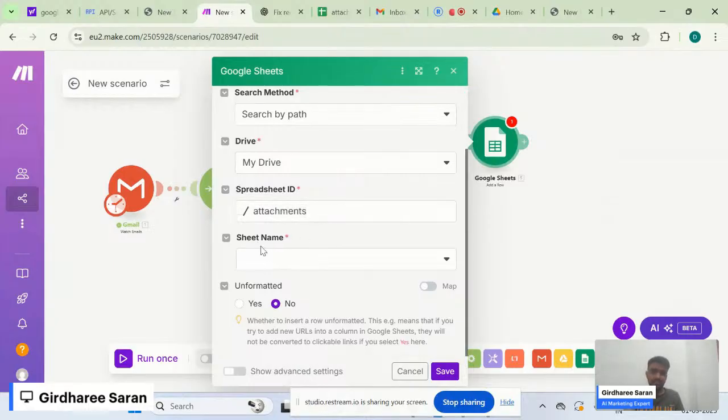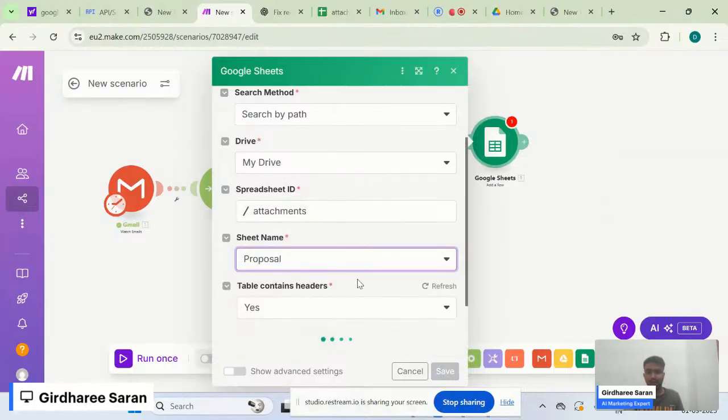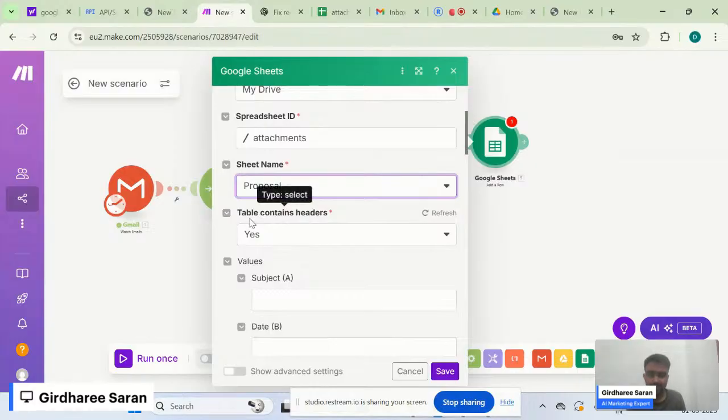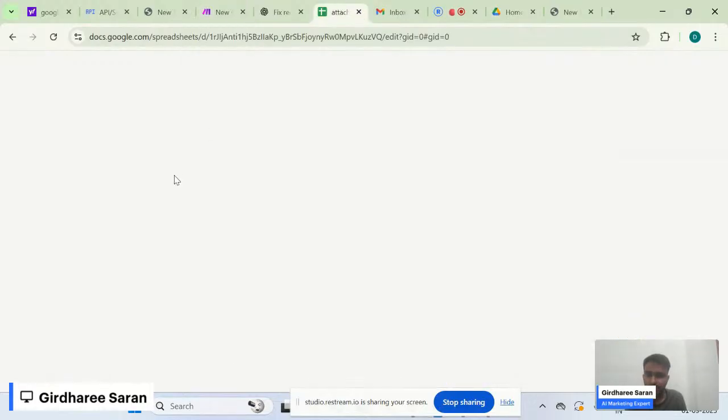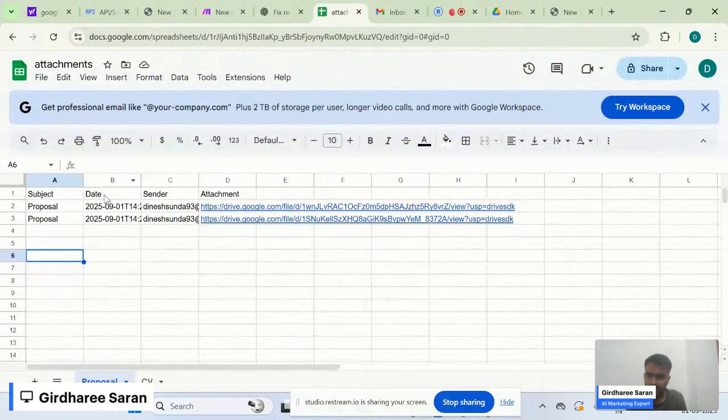And the next is what is the sheet name in attachments. I'm using proposal, because I want to share the proposal attachments in this Google Sheet. Okay. So the next one is table contains headers. It means if you have headers like subject, date, sender, attachment, these are headers.